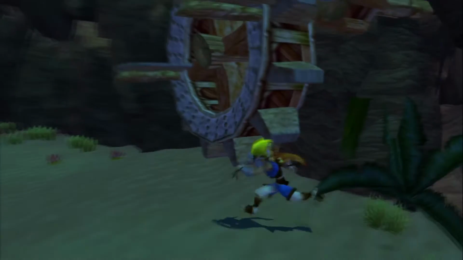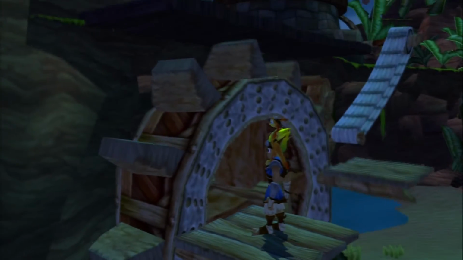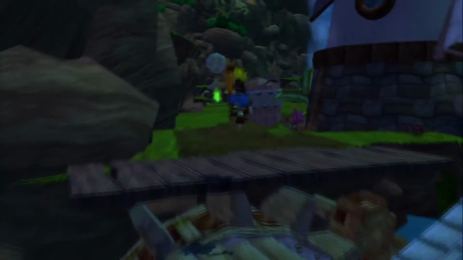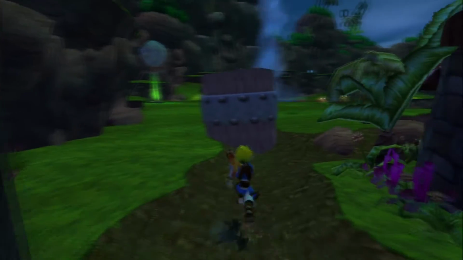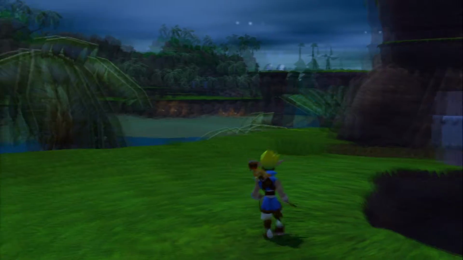Now that I'm aware of that, I don't think I need to worry about actually getting the blue eco. I don't think I need it for the other one, but the jump pad option was interesting to recall. Yeah, see, you're just supposed to jump up over there the regular way.